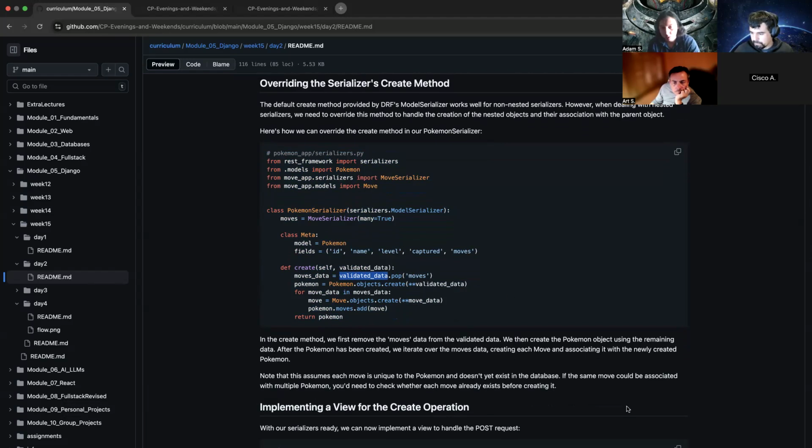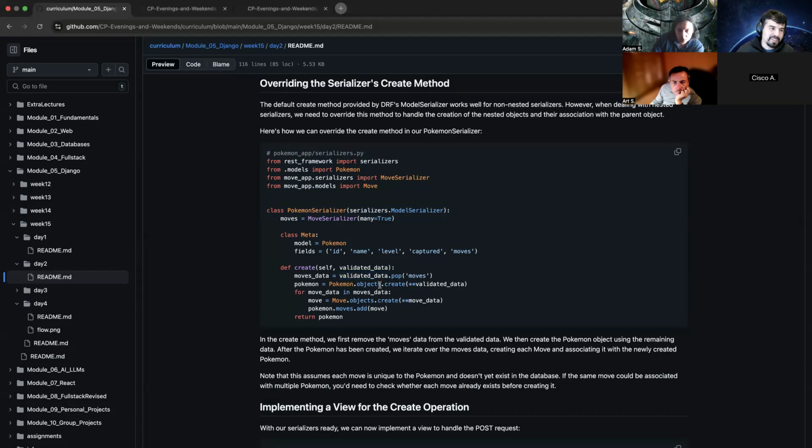It looks like a list. Yeah, it looks to be a list. How do you know that? Because you got the pop function at the end of it, popping off the moves. That's one, exactly. That's one way.